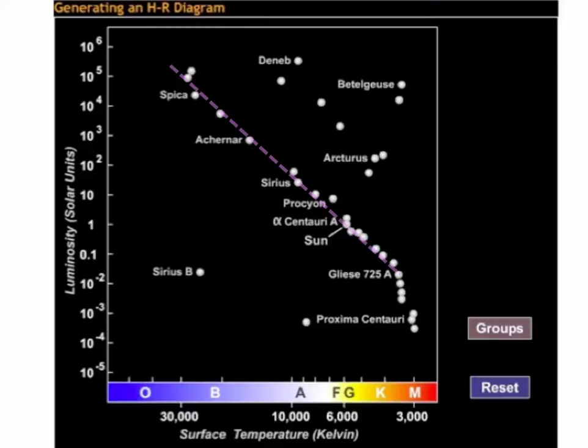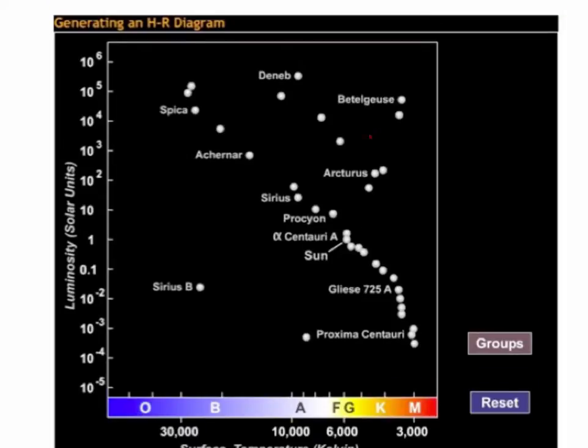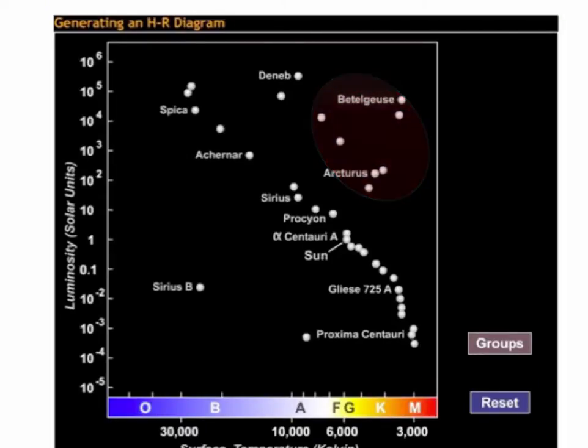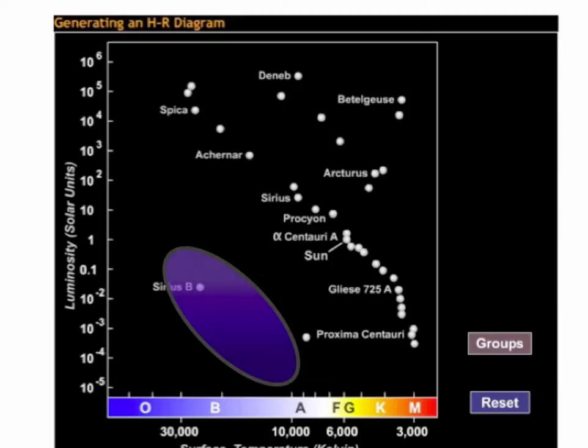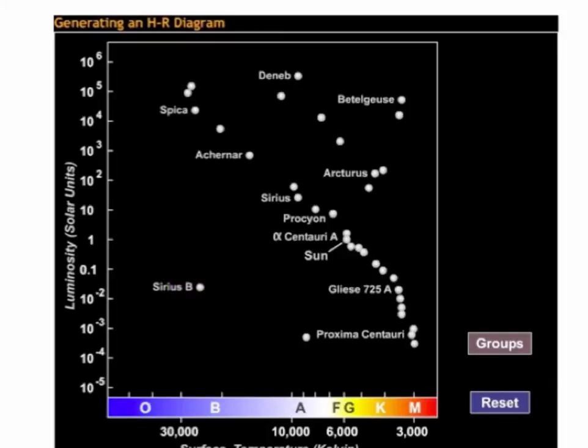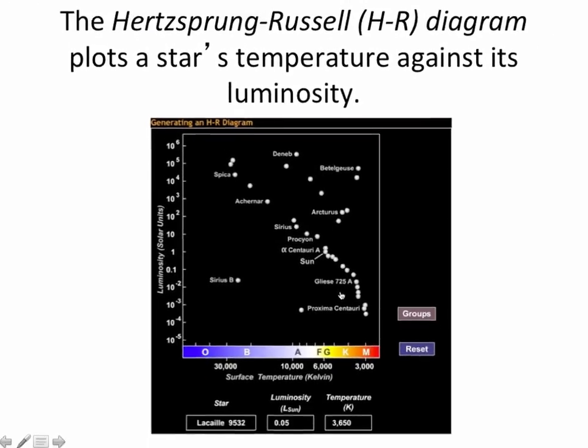So we see this pattern, and we may wonder why that pattern's there. That's something we'll have to look into. We also notice there are a handful of stars that are up here in the bright and cool category. And we've got one star, and there are a few others that aren't plotted here, but just a handful of stars that are down here in the faint and hot category. So, a few faint and hot, a few bright and cool, and most that go from bright and hot down to faint and cool.